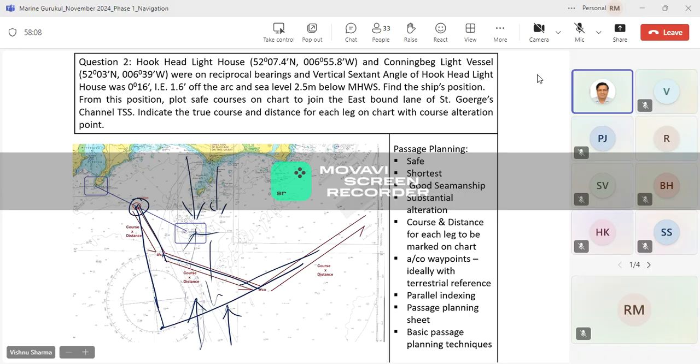And what you have to do is, when you start doing the past papers, you have to plan. When passage planning questions come in a paper, one or two plans you have to seriously complete end to end. You don't say, I'll do it in the exams. Based on the information in the question, you need to actually complete the chart and the question end to end. If you plan just two passages for the exam, you'll be well prepared as far as the passage planning question is concerned.